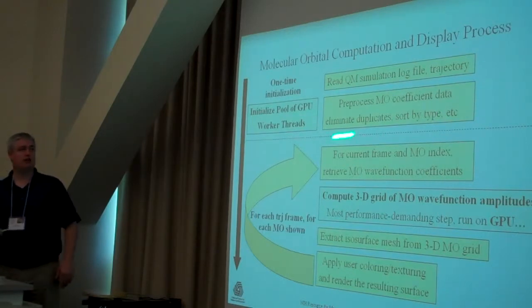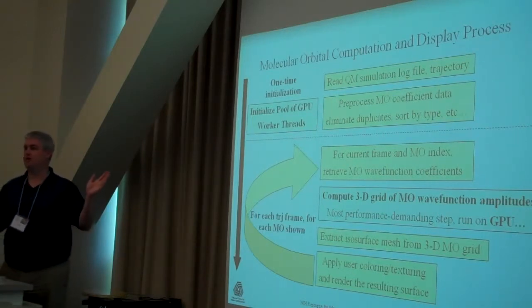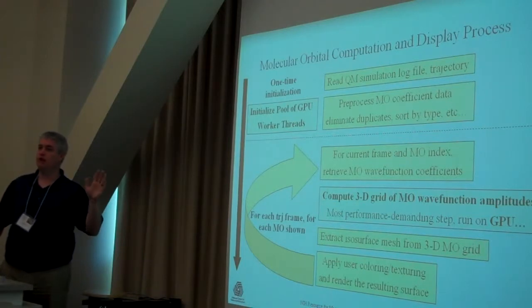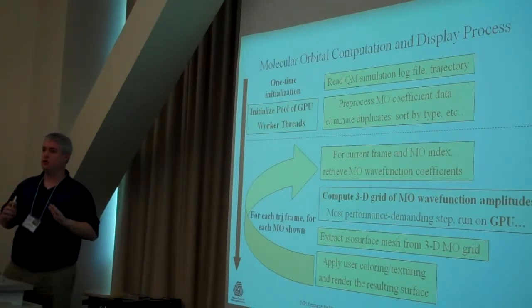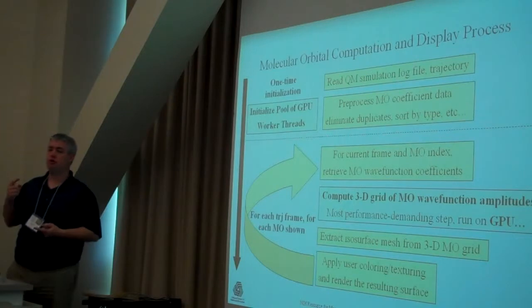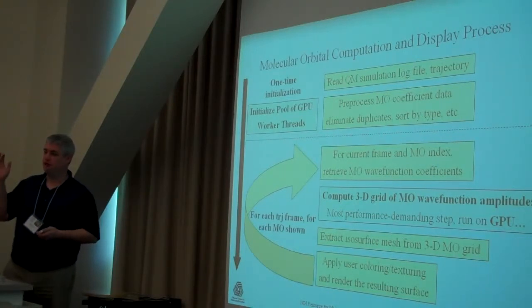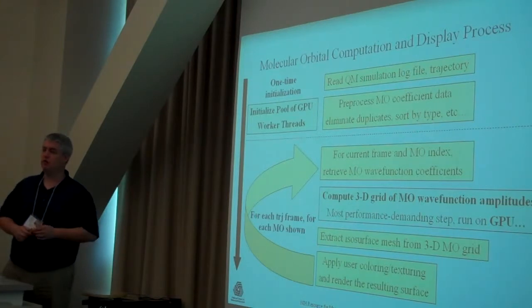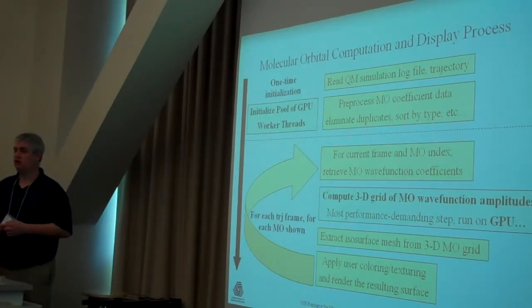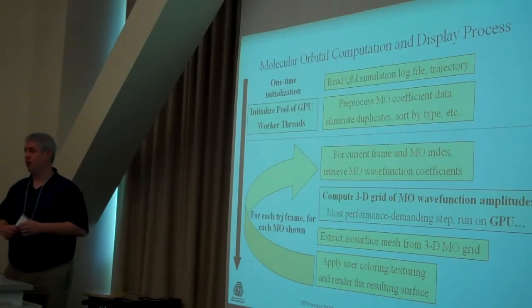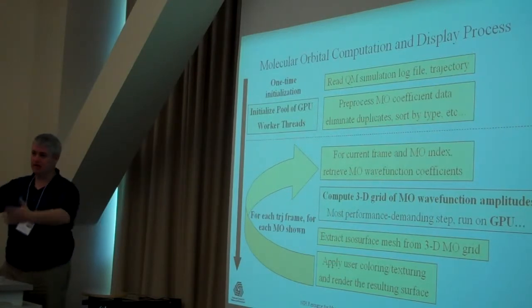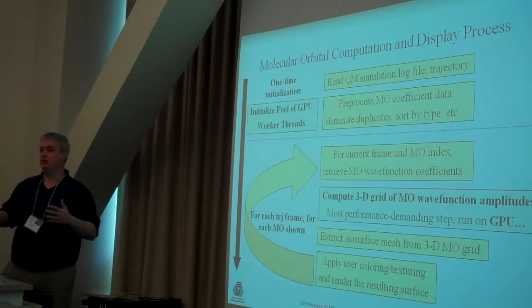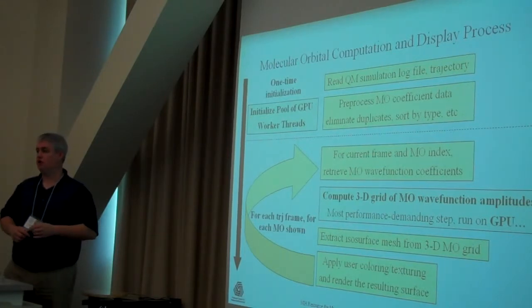So this sorting only takes maybe 5 seconds to do all that work. But once that's done, we've organized the data in such a way that when we actually do the calculation on the GPU, all those on-chip memory systems will give us their peak performance. So we're doing things like finding all the unique atom types, getting rid of duplicated coefficient arrays, things like this. A lot of the quantum chemistry programs, their default behavior is they just emit all of this data, even data that's redundant, in their simulation log files.